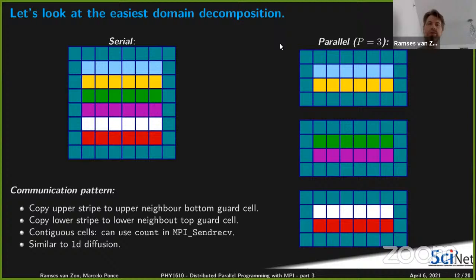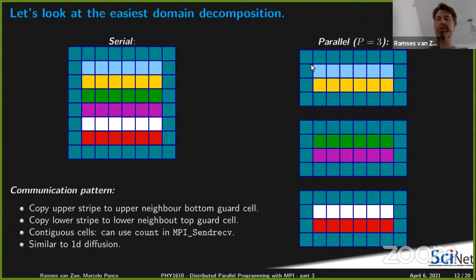So let's look at the easiest case for 2D for a second. What happens if we split this up in 3 processes only, just to see how it goes and why it's a little bit trickier. Because we now get guard cells all over the place, right? So the number of cells is growing quite a bit. And the communication now has to be a whole strip that has to be sent down or up, right? So this is where you'll have multiple MPI doubles at one point. So you won't have one comma MPI double, you'd have I guess six in this case, right? And so you can do that for these ones.